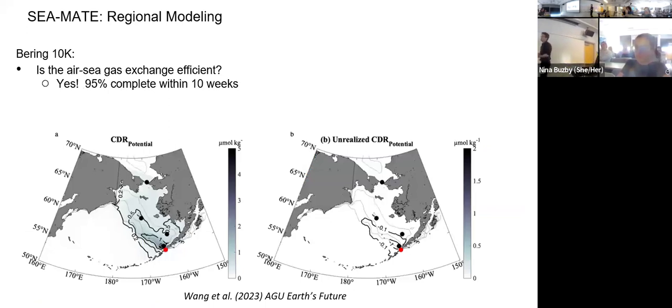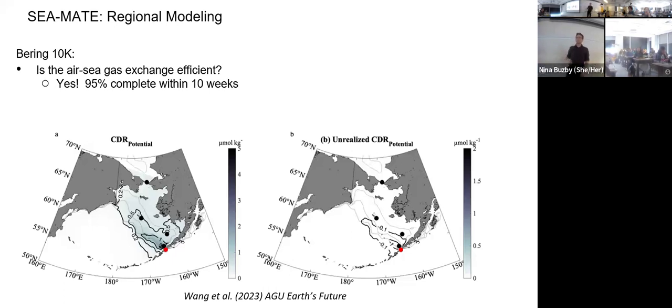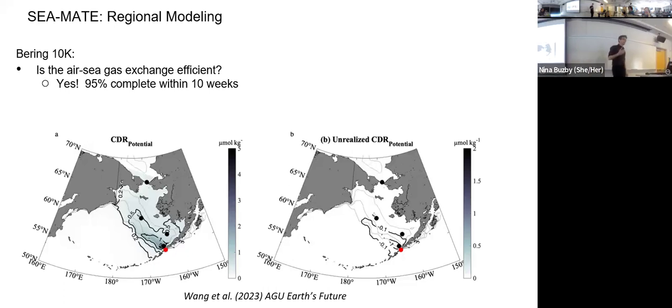In Hongji's analysis, what she found is that she was calculating, okay, how much additional carbon would we expect this seawater to hold at equilibrium, given the amount of excess alkalinity that was in the seawater because of our addition. So that's this carbon dioxide removal potential. You can see that this is the point of release, this red dot. It was a relatively small amount of carbon distributed over a very large area. It might be tough to read this number, but this is 1 micromole per kilogram. So for those of you who've done these measurements, you know that that's barely measurable. But it's spread over a large area, so it actually was the expected amount of carbon dioxide excess.